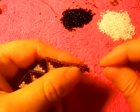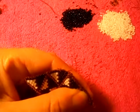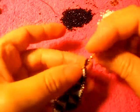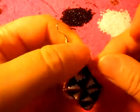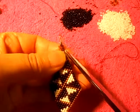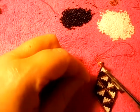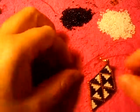Pass a needle for a couple more, three or four, you know, like that. And right there, you're gonna have a beautiful earring. It looks like that. So right here, we're going to cut the thread because I already made knots, remember? So I'm gonna cut it so you guys can see how beautiful it's going to look. Like this, cut it, like this. Cut this one over here, like that.